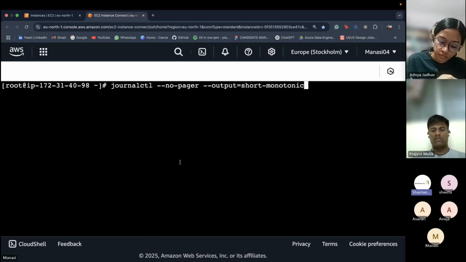Now don't execute it, just wait a while. Everyone, please make a note of this command. If you want to check all the log information from journalctl in colored format, we use this command. If you want to change the color format, you can just change short-monotonic to anything else, respectively.